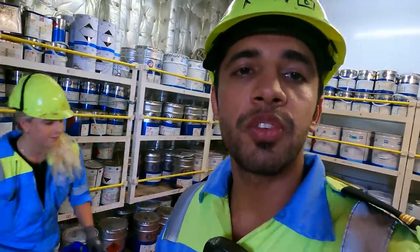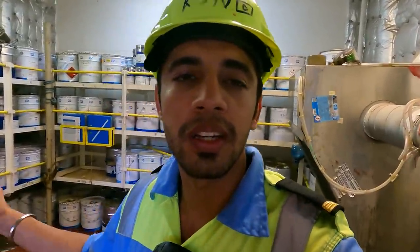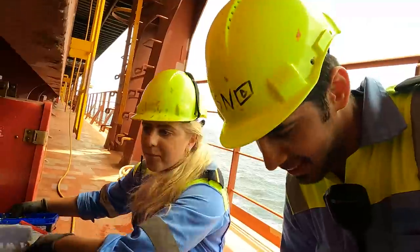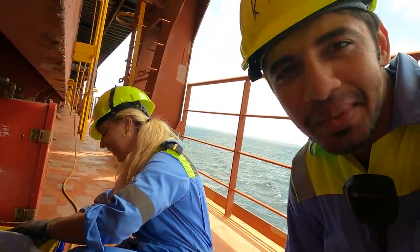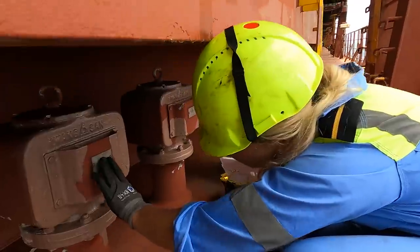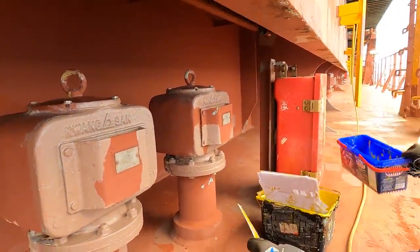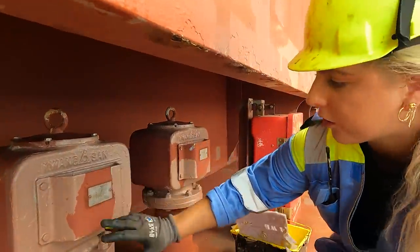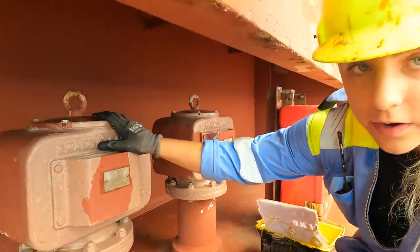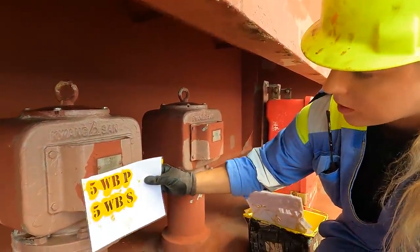As you can see, it doesn't matter if you are a man or a woman - the job is the same and demands the same skills and responsibilities. At sea there is no bias between girl and boy. That's the job for today, but it requires working under the hatch. You can see Natalie sitting there and it's going to be tough. The metal paint is a bit old, so we are making new marks telling what kind of tank this is, and now she is going to paint the new ones.